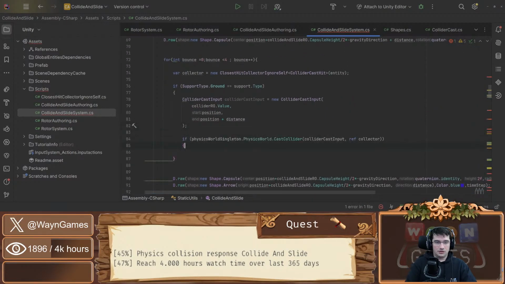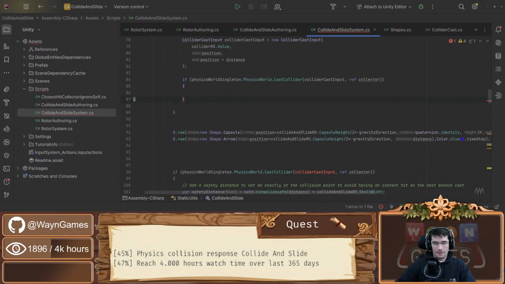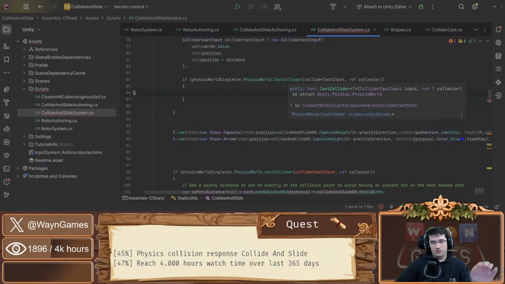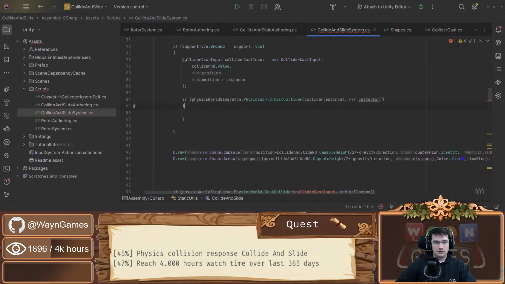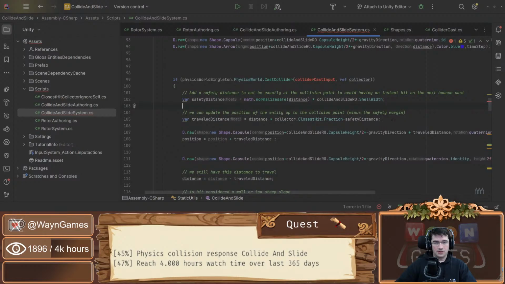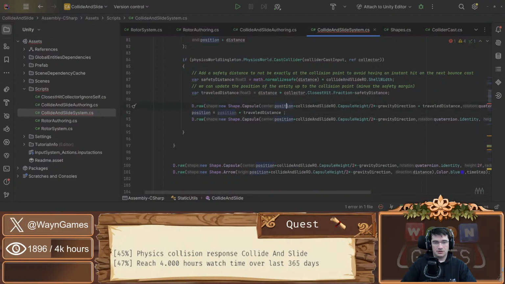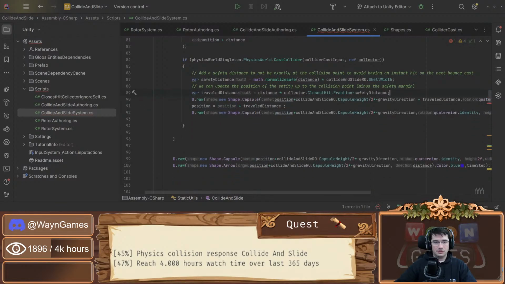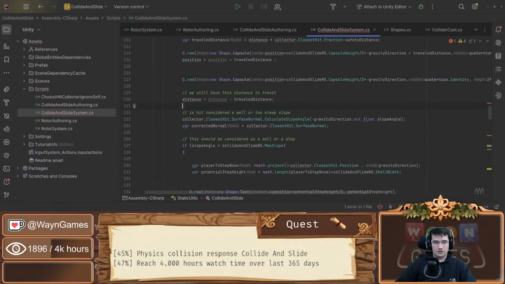And if I do have a collision, then I compute the safety distance. I compute my travel distance. So I do all of that basically. Okay.